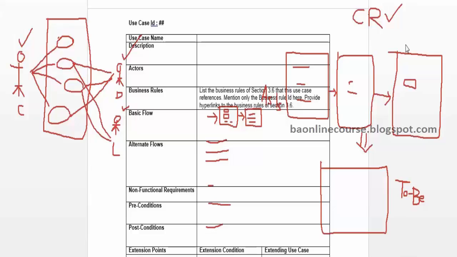Okay. So clear about this process, or you want me to explain again? Do that, but make sure that you understand it. That's what I want. Even if you have the little doubt, make sure that you clarify that. How easy it is to figure out what's the basic flow, what's the alternate flow?